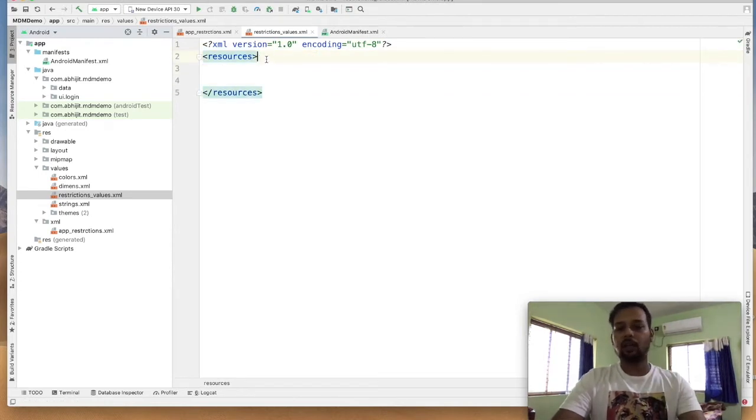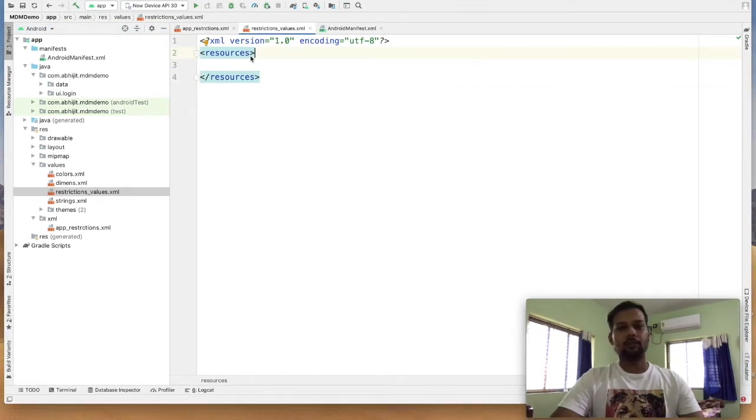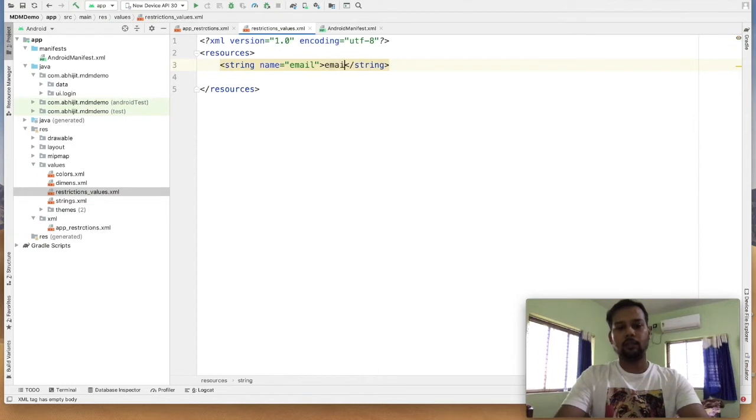Now inside this I will declare my title key and the default values. In this file I can declare my title, the default value and the description. Because we are using email and password, both field values should be strings. So I can start with the string name, and I can write email. Then for the description, I can write similarly, copy and paste.